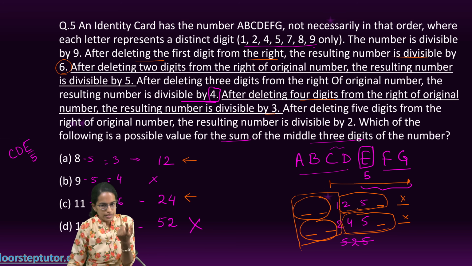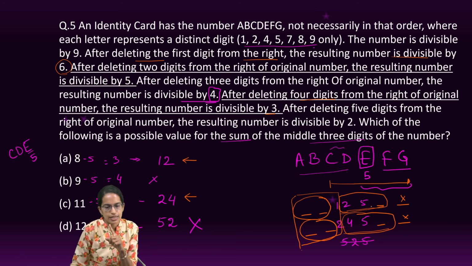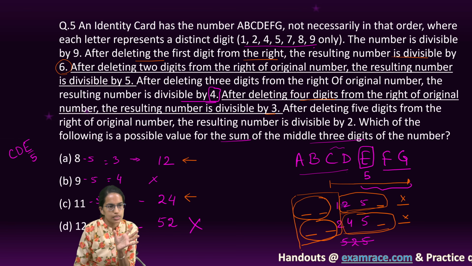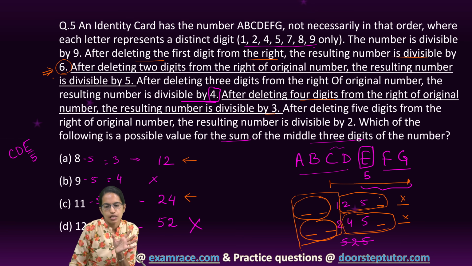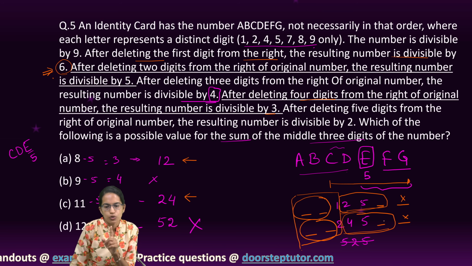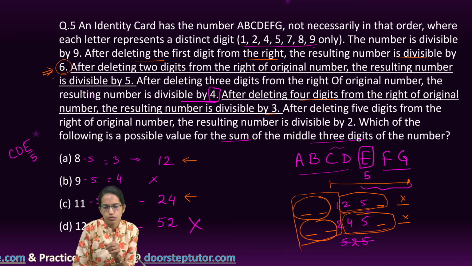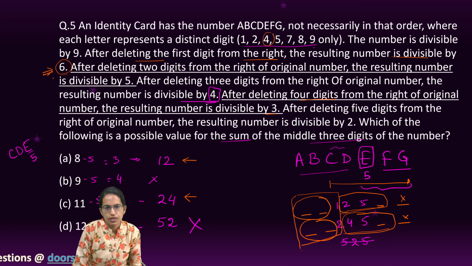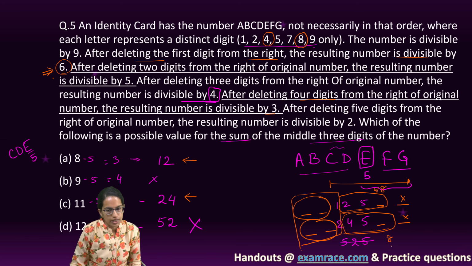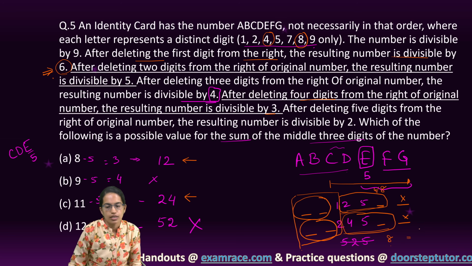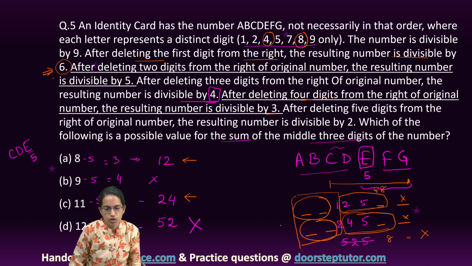Clear? Now understand carefully. What could be the number that I can put? Note that when I have the 6 digit, it is saying that the number has to be divisible by 6. That means this number has to be an even number. What could be the possible even numbers that remain from this set? The only possible even numbers that remain for the first choice are 4 and 8. So I can substitute 4 and 8 here, and in the last one I can substitute 8. If I substitute 8 here, this does not give me a number which is divisible by 3. So this cannot be the option.